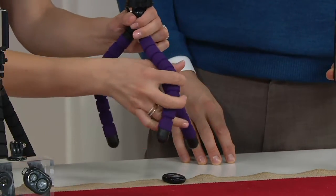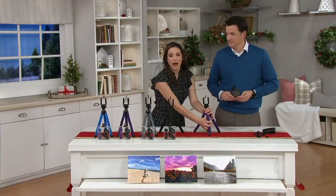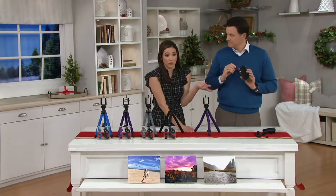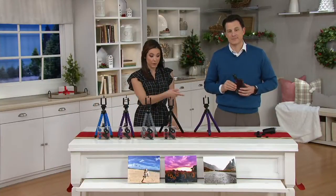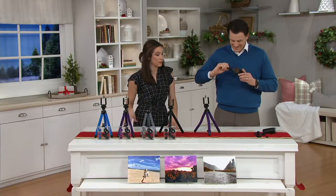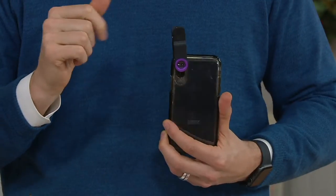I had a friend doing a semester abroad in Korea, so I bought her one of these because she didn't know anybody and I knew she'd want to take a lot of pictures — that way she can take pictures herself without having to ask anyone, just wrap it around anywhere. We have black, gray, purple, and blue — black being most popular — and it's less than $18. Easy gift. We already showed you the fisheye and the wide angle, which really blows things out.